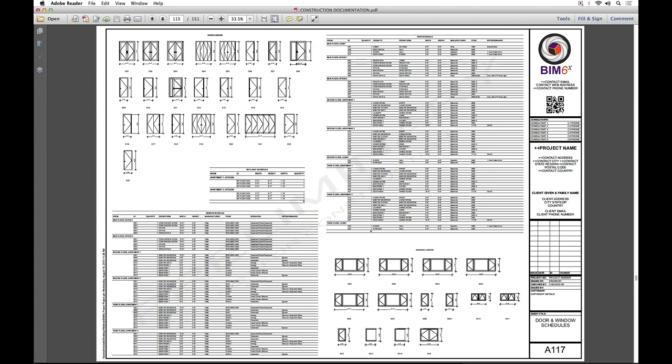Okay, finally, probably every one of you does door and window schedules. This is our take on how we think door and window schedules should be put together. Obviously, we could argue this, what's the best way to do a door and window schedule? The key thing here is it's done automatically. So we're not taking any extra time. We have the door legend on there, we have the door schedule on there. So we have the graphical view and we have the data view all on the same sheet.